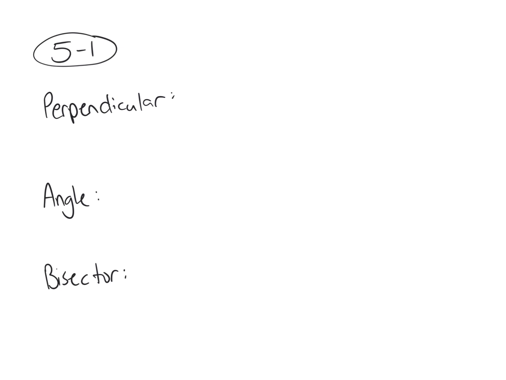What'd you say? Right. So two lines intersect. I highly recommend you write this down. Two lines intersect and form what kind of angle? A right angle. Okay. What do we know about right angles? They're 90 degrees. Okay. Symbol for that.